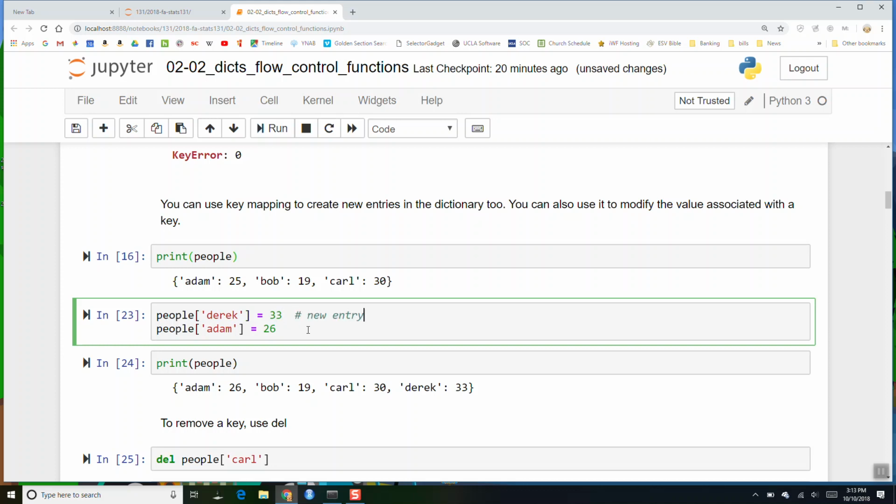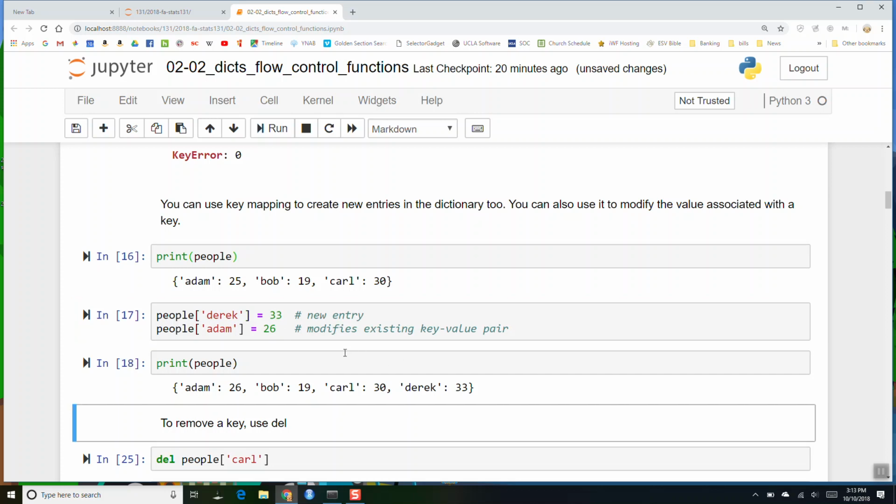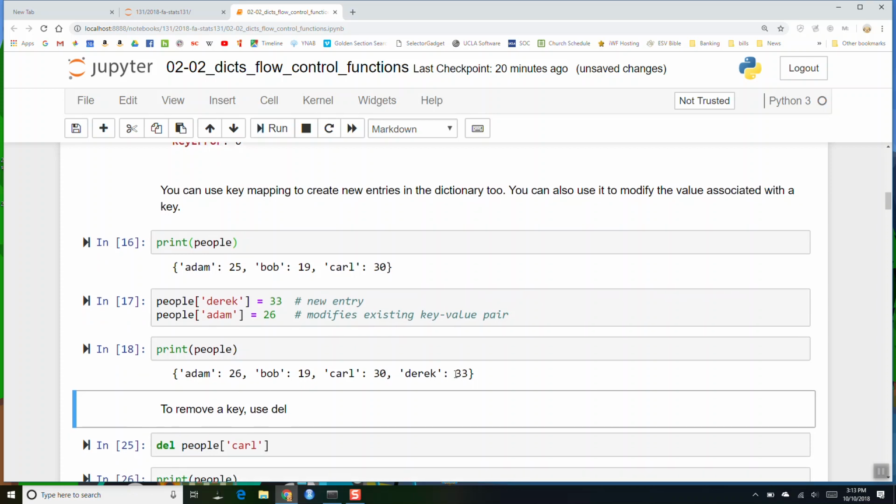And this modifies an existing key value pair: we can say Adam's age is actually 26. If I print it out, indeed Adam has changed to 26, and Derek now appears in the list.